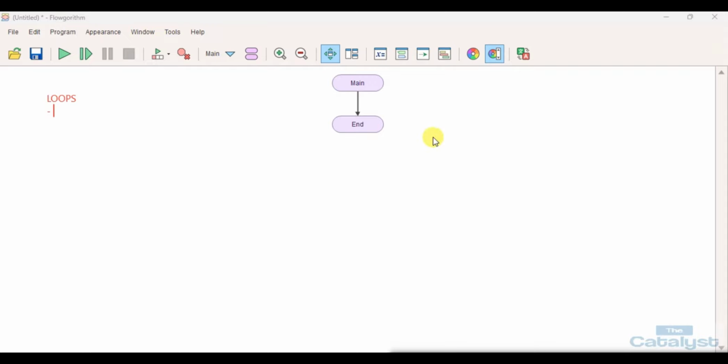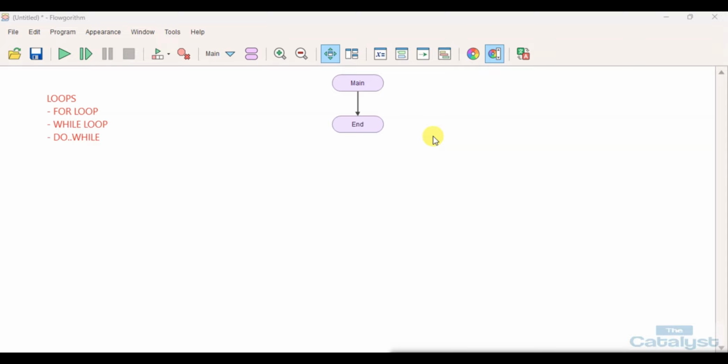The first is the for loop. The second is the while loop, and the third is the do while loop.